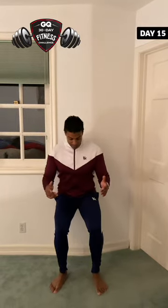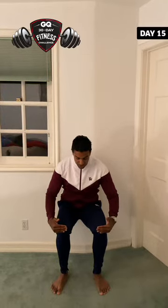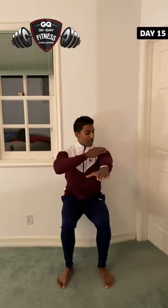These are wall sits. You want to find a wall and be able to get into a 90-degree angle with your legs. This is really going to burn the quads. Keep sinking down — preferably if you can get to about 90 degrees. If you can't get this low, that's fine, a little bit higher is okay. The knees should not be in front of the toes; they should just be behind the top of your toes. The longer you stay here, you're really going to start feeling a burn right in the quads. If you want to add a little more challenge, you can keep the arms nice and straight out. After a little while, you'll start feeling a little burn in the shoulders and good tightness in the core.